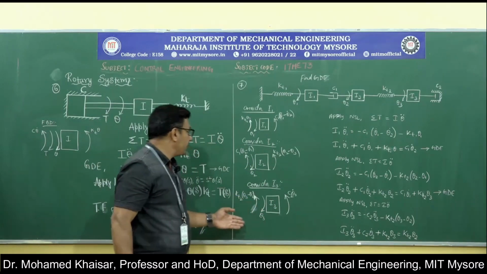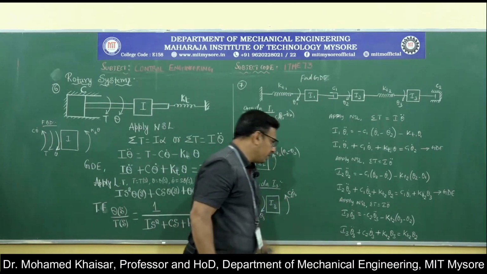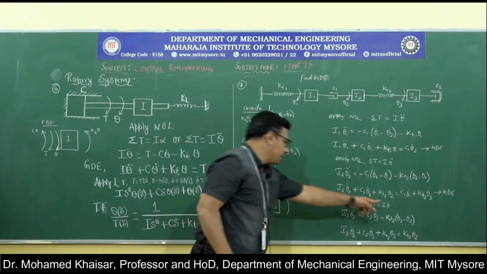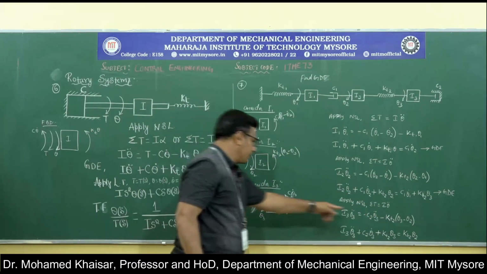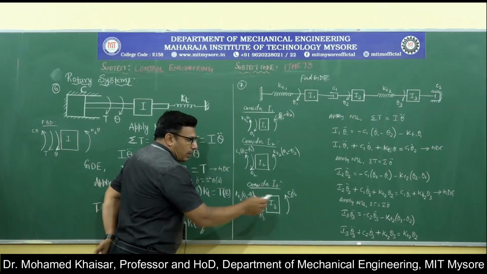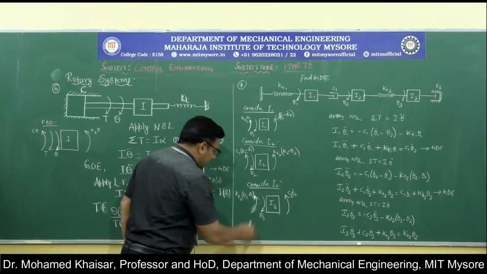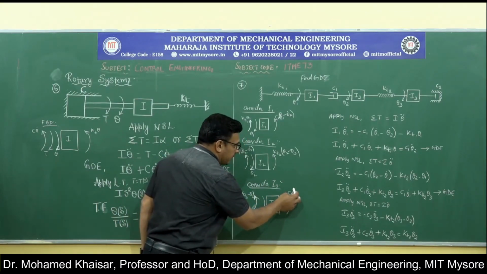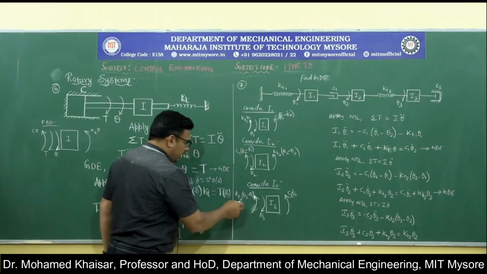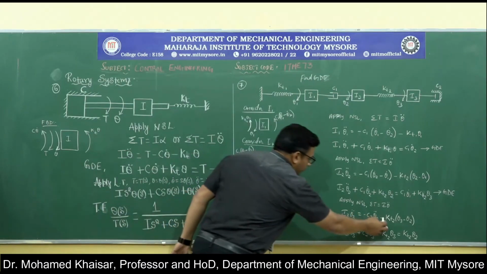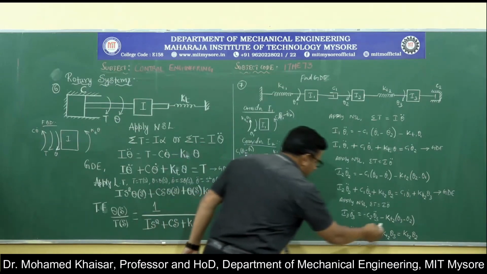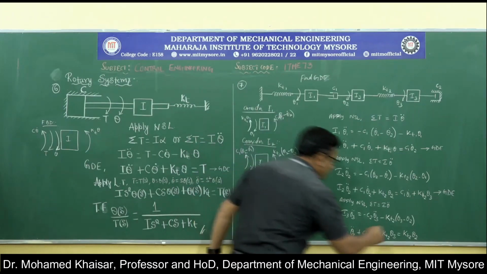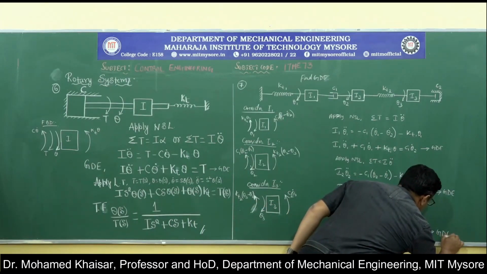Now, once we are done with the functional block diagram, apply Newton's second law. Sigma T is equal to I theta double dot. I is nothing but I3, theta is nothing but theta 3 double dot, that is equal to, there is no torque, so nothing with positive sign, and resisting forces are in the opposite direction. So, C2 theta 3 dot will be with negative sign. KT2 theta 3 minus theta 2 will also be with the negative sign. So, therefore, you just bring all theta 3 components on one side, retain the rest on the right hand side, and you will get the governing differential equation.